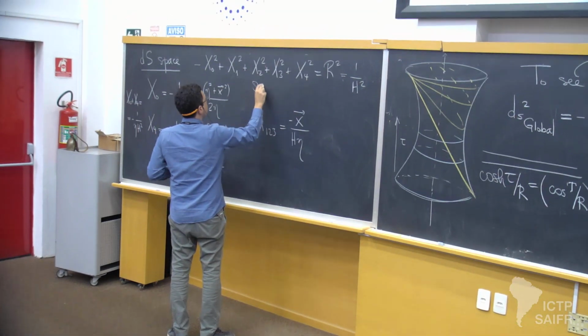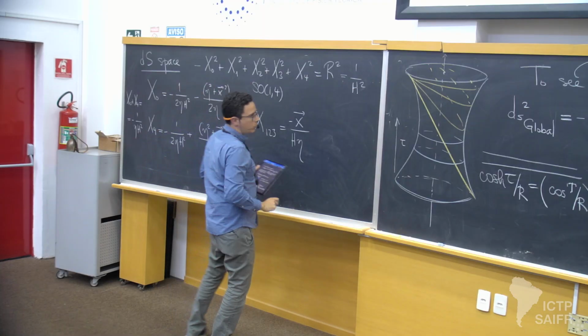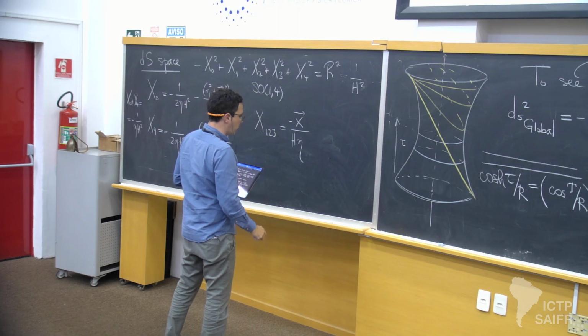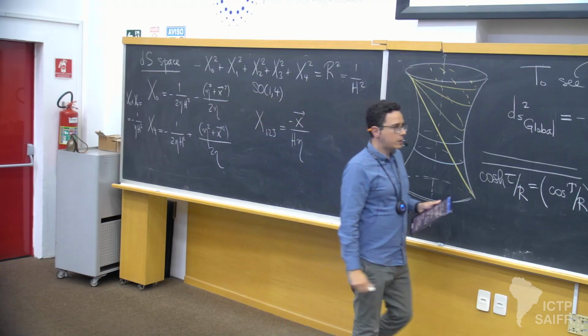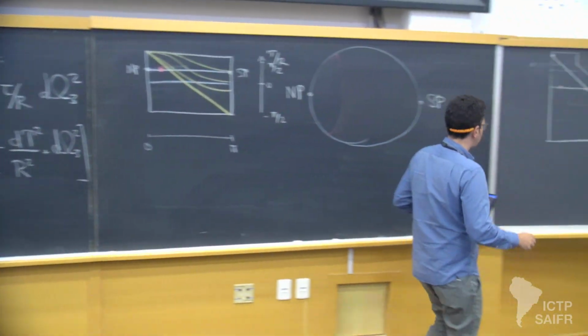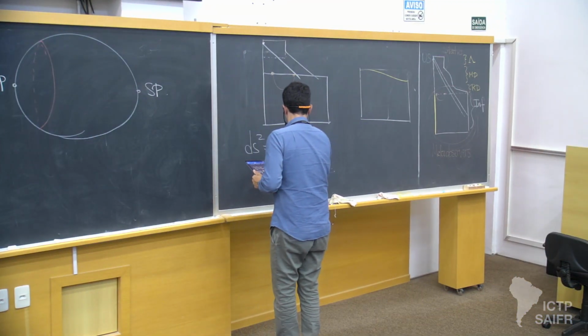Okay. So let me, the isometries in the original, the isometries here are very simple. They're just either rotations or boosts, right? With respect to x0 and x3. And they get a bit convoluted from the point of view of Poincaré coordinates. So let me just show you how they act. So the metric looks like so.